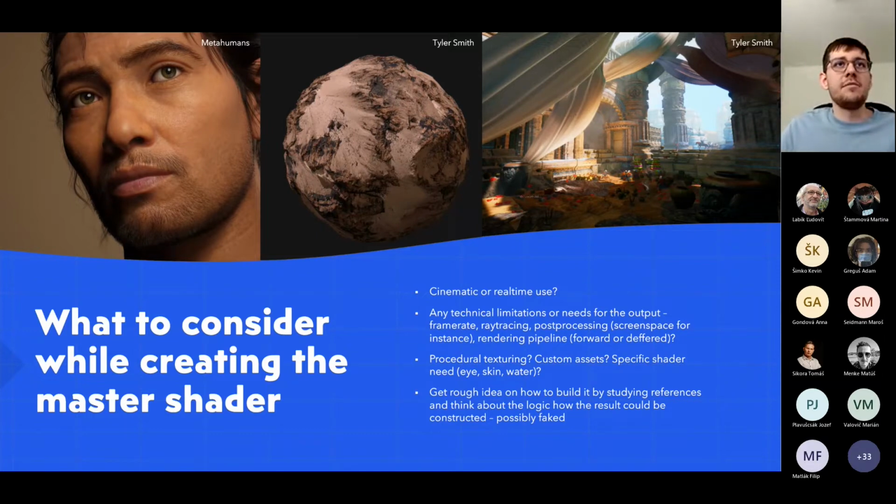And also, I would say the references are the most needed thing for creating the material and the shader, because you need to really think about how it's constructed in a logical way, how the material is created, how it's layered, how to fake some stuff. As you work more with real-time engines, you really find the blind spots of it, and find that you can't get the result in the way that you thought. So you really need to fake it until you make it.